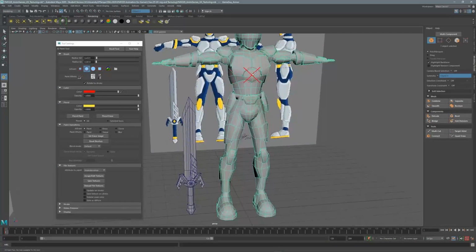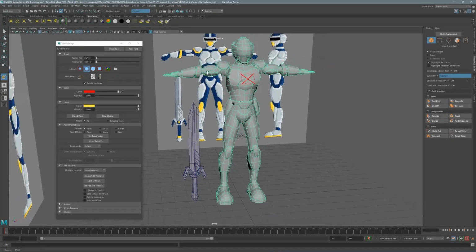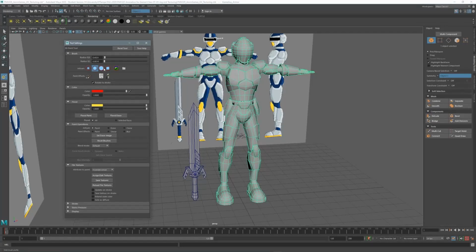The problem is this is a very old tool. It hasn't been updated in the last 15, maybe almost 20 years. It's pretty much like it was when Maya was released in 1998. Actually, it's a little bit younger. I think Maya was released in 1998, but this tool came a little bit later, but it's still pretty old. So the point is, as a texture painting tool, the 3D Paint tool is not very good.